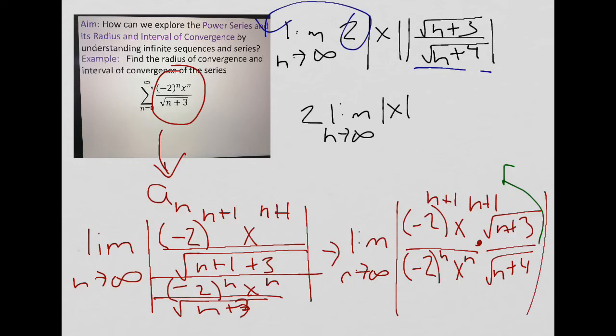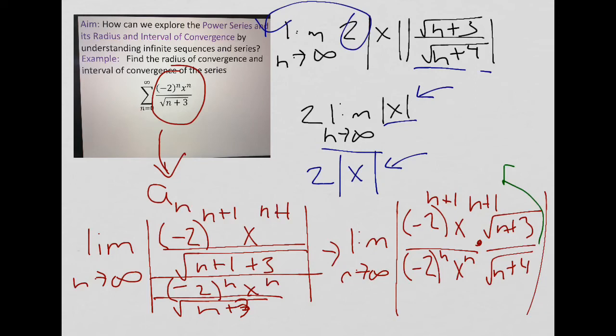Let me tell you something. N is approaching infinity. Even though x can change and we know it's a variable, n is the one we would change and send to infinity for this limit, so we're treating the absolute value of x as if it is a constant. I don't know what it is, but we're going to treat it as such. If we had the limit of 5 as n approaches infinity, we would just say it's 5, and you treat the absolute value of x the same way.